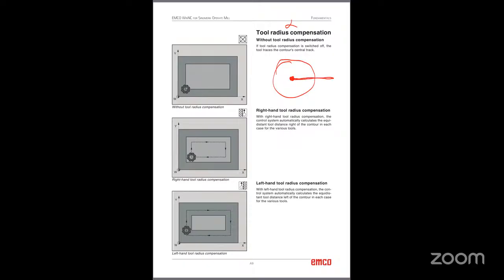When a tool is running, the center is moving, but the tool has a diameter, that means this radius, right? So this extra radius will cut into the workpiece, and we will not get the actual dimension of the workpiece. So we need to compensate for that radius. That is what is called tool radius compensation.